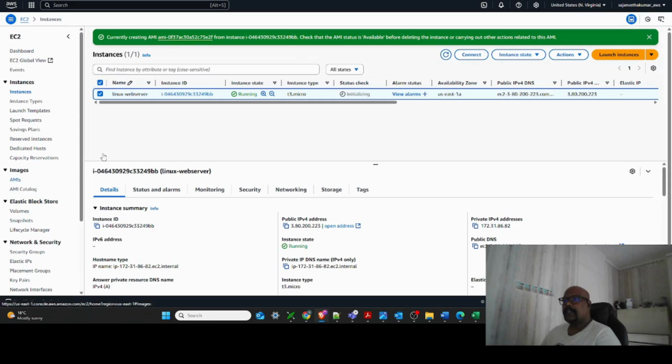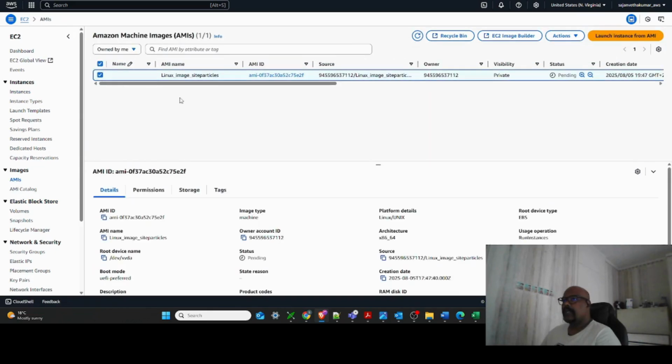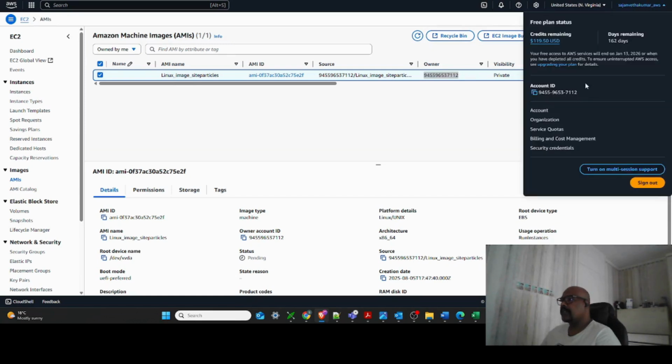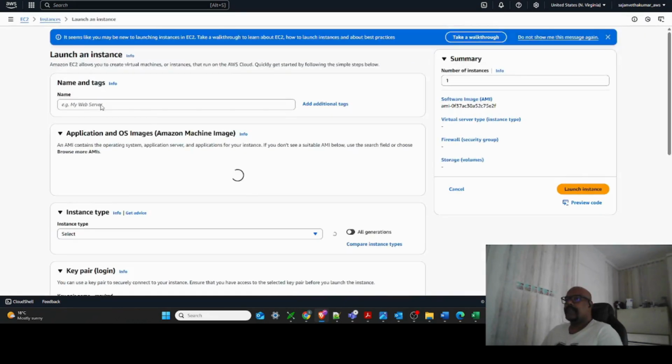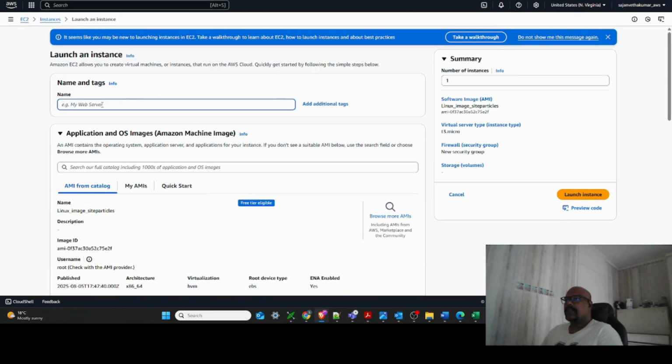Previously there were no images, but now I have a new image. And who is the owner? This is me. You can see here the account ID ending with 112. Now I'm going to launch an instance from this AMI.